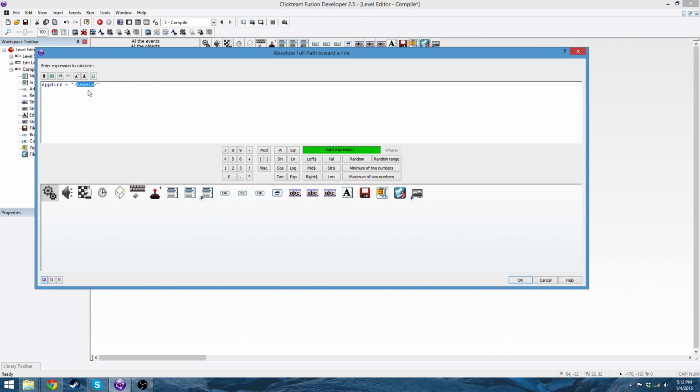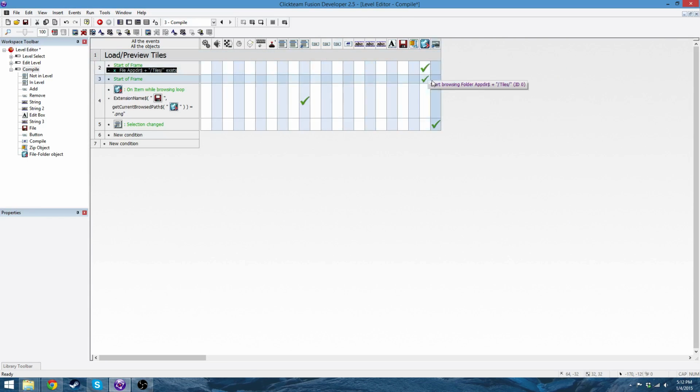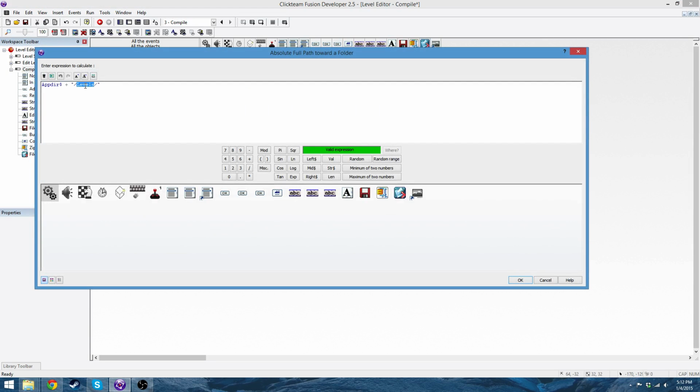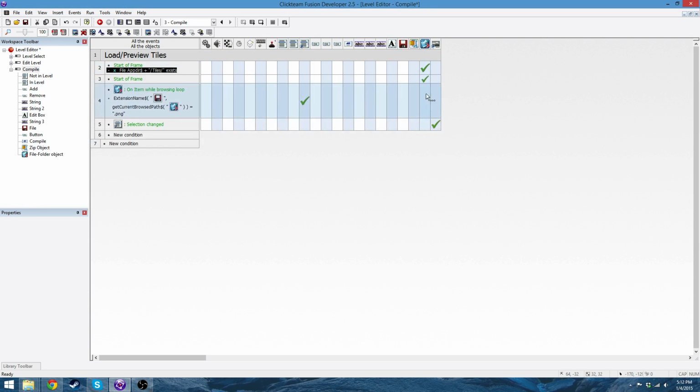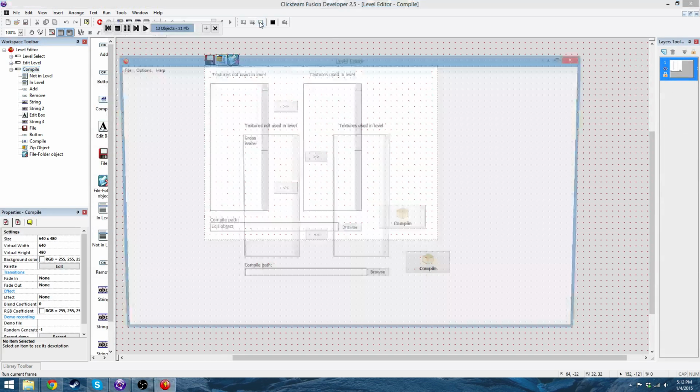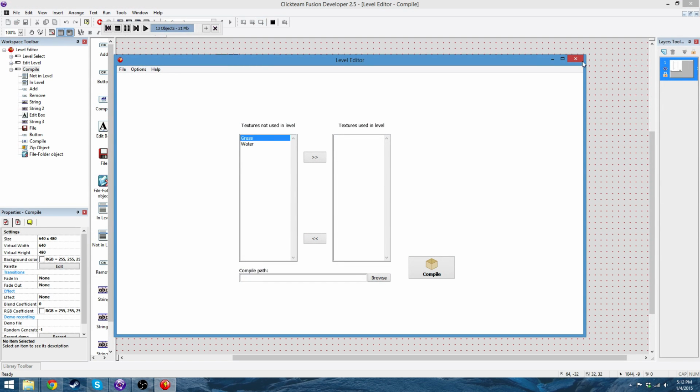And I'm going to change this to tiles. Start frame, browse. Gonna change this to not in level. Adds it. And then this doesn't even need to be here. So yeah, now it adds those two.